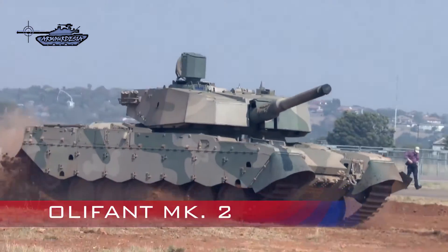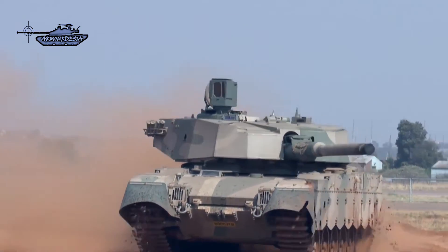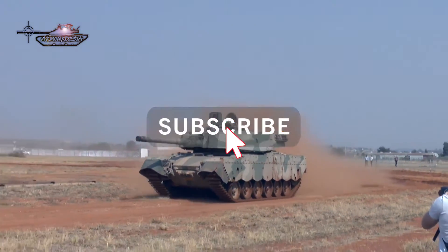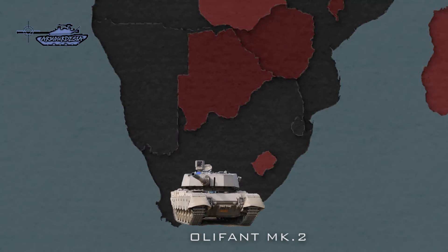The Elephant Manufacturing Company set out to design and build an interim MBT that would improve on the shortcomings of the Elephant Mark 1A, which were exposed during the South African Border War, having poor armor, poor mobility, and taxing maintenance requirements. When compared globally, it's the worst tank in specifications — underpowered, under-gunned, and having a low power-to-weight ratio. But when compared regionally, it stands to some extent.